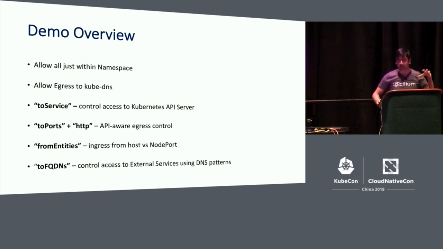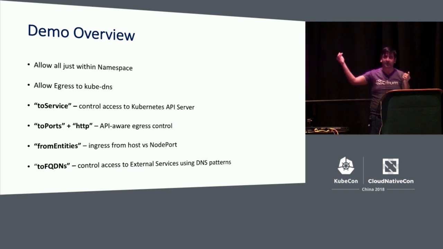And then we will look into more granular security. This is where API-aware security comes in. We'll see how you can restrict the behavior of certain services when they are accessing other services at an API layer. And then from an ingress perspective, there is an interesting challenge: whenever traffic comes into a pod, into a service that is exposed at a node port, you only see it coming from the host. So there is an interesting challenge around how to distinguish whether the traffic is originally from the host, or is coming from outside and bounced via the node port, right?